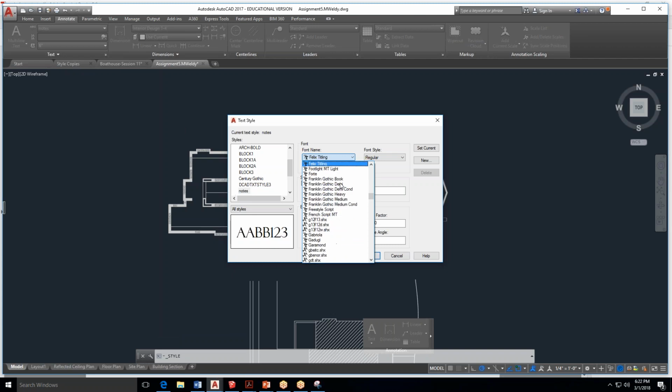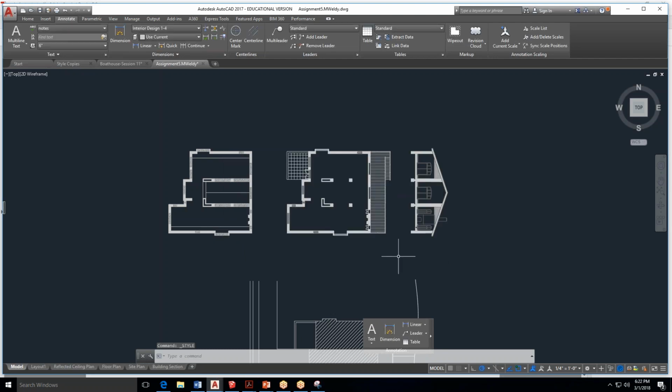If I do F, it'll go to F. If I type in C, it'll go to C. If I start typing City Blueprint just on my keyboard, you're not going to see it typing on the screen, but when I type City, it'll bring up City Blueprint. And then that will become the style in the corner, and you're going to apply it. Now it's already applied to hers, which is why it's not showing on there as letting me do it. But it is available in 2017, so they should be able to do it this semester.